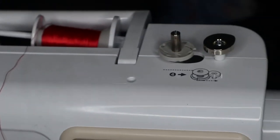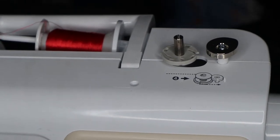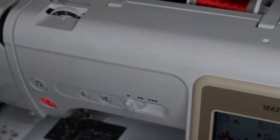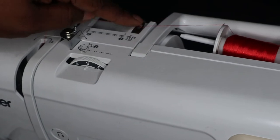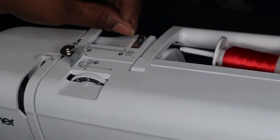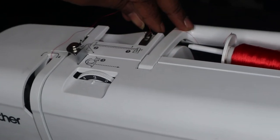Try to do this the best way I can because I'm using one hand. I don't know how I'm going to do this. Okay, so you take the thread. Can you see? You want to bring it... See this right here? Can you see? Y'all don't even see where I'm at. I'm everywhere but where I'm supposed to be. Okay, see this right here? You want to make sure that thread goes in there. Trying to do this with one hand. Okay, got it in there.